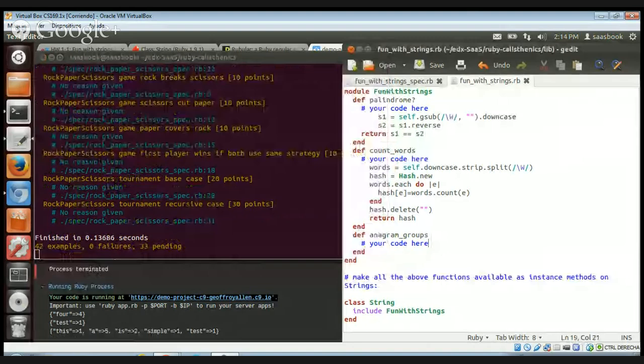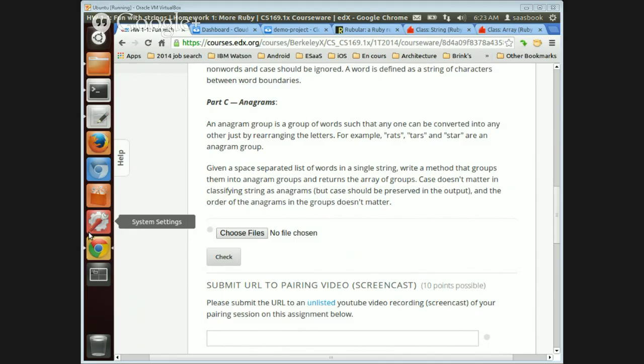So I think it's time to move to the next one, anagram. Yes, exactly. Let's get that one taken care of. Oh man, I don't know if it's any easier. I don't think so.